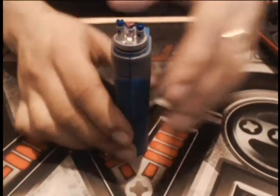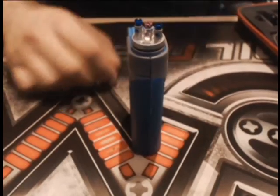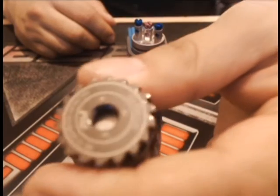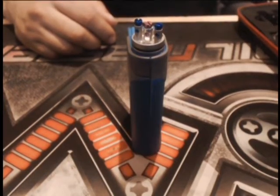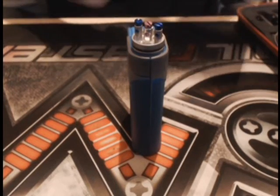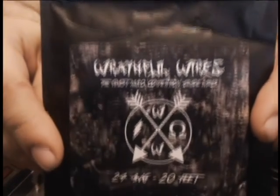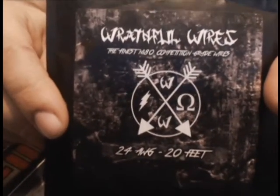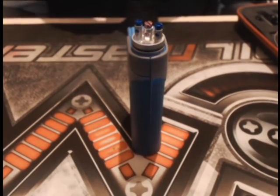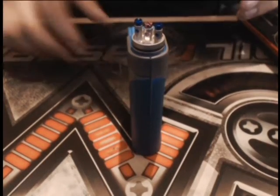Just setting up the focus here. So we'll stick a quick build on this, we'll wick it up, and then give it a vape, stick it back on the tube. I've got a battery in here, an LG HB6, just in case I end up building really low. I'm going to use some of this stuff, Wrathfull Wirez, Ni80 24 gauge. I'm going to do about 7 wraps on a 2mm bit, so hopefully it'll come out about 0.2.